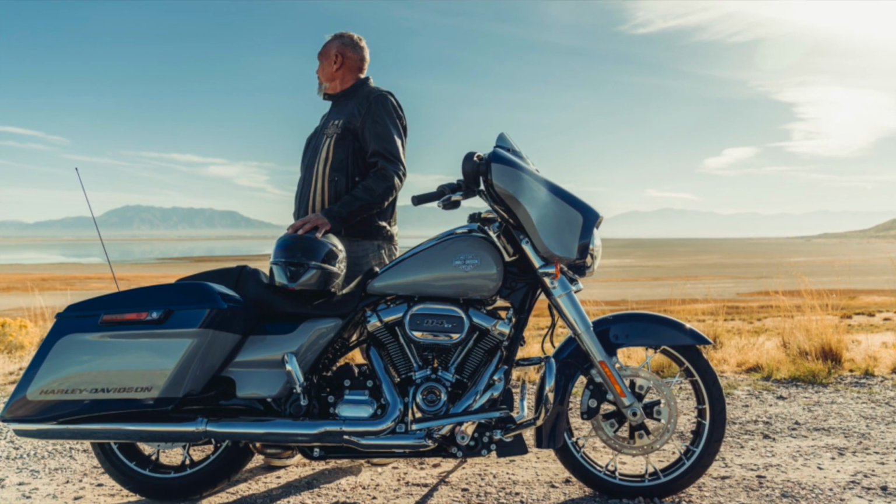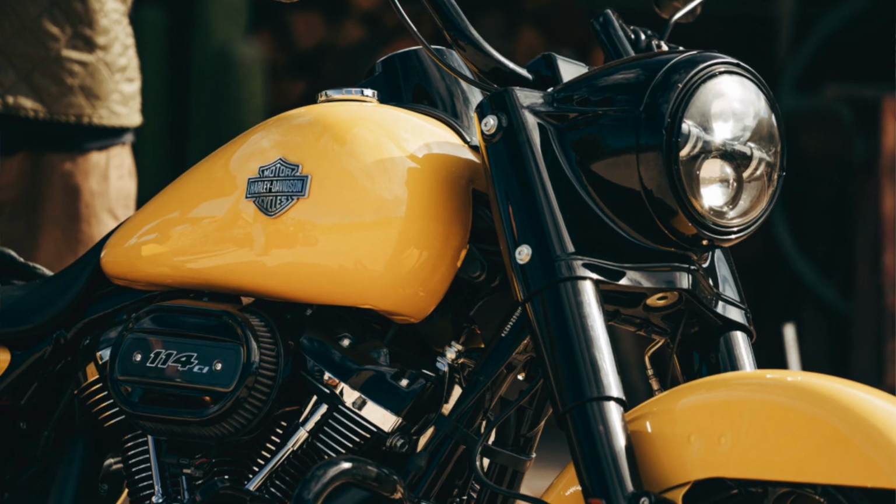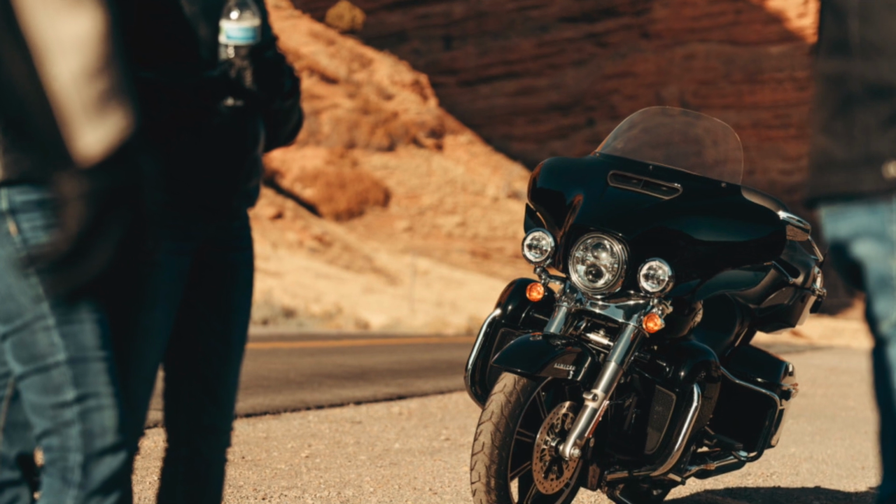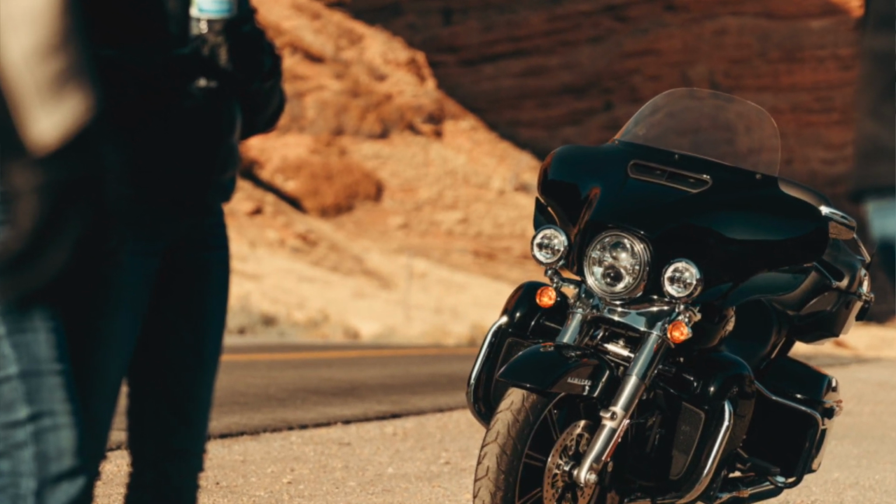But the counter argument was mainly around the looks of the bike, how it looks and how it sounds, and you're arriving at your destination and people will turn their heads to look at this Street Glide and say what a glorious bike it is. And that seemed to be the basis of the valuation of that motorcycle as a really good tourer. Now, that's a perfectly acceptable metric, of course. How your bike looks, or how you believe your bike looks, is a really important factor, and all these things are completely subjective. But let's just take the Harley-Davidson Street Glide as an example as a touring motorcycle.